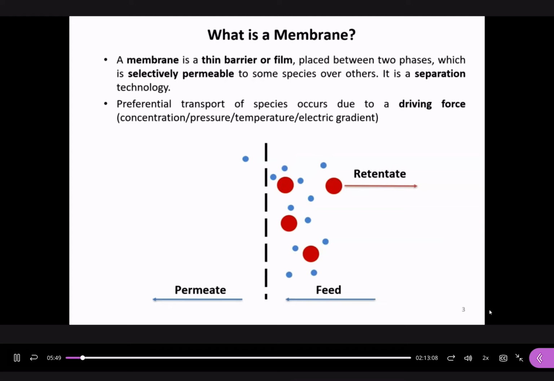For anthropogenic membranes, we need to apply a driving force. The driving force could be concentration, that is, diffusion driving. It could be pressure, which is the most common in water treatment, from less than 1 bar to dozens of bar. Nowadays we have ultra high pressure, which could reach 120 bar. Then there is temperature driving, like membrane distillation, where the driving force is heat. During that process, you convert liquid into vapor first, and then separate the vapor. Or an electrical gradient, which can be applied in separating charged species, since charged species move in an electrical field. But anyway, generally we have to apply a driving force.